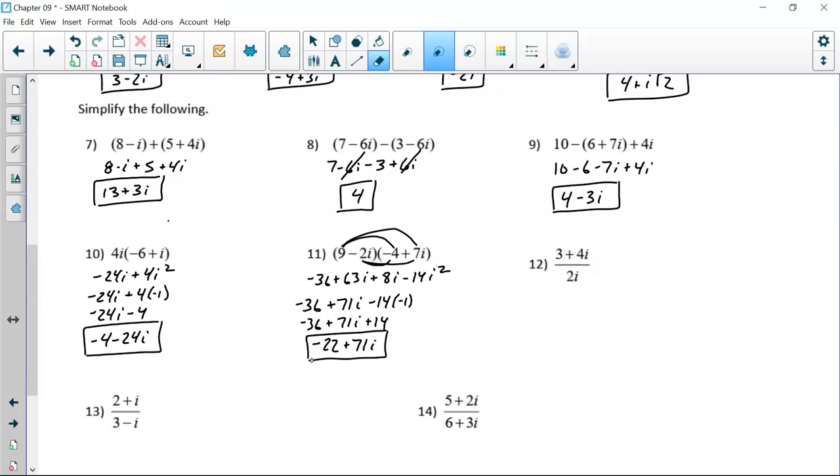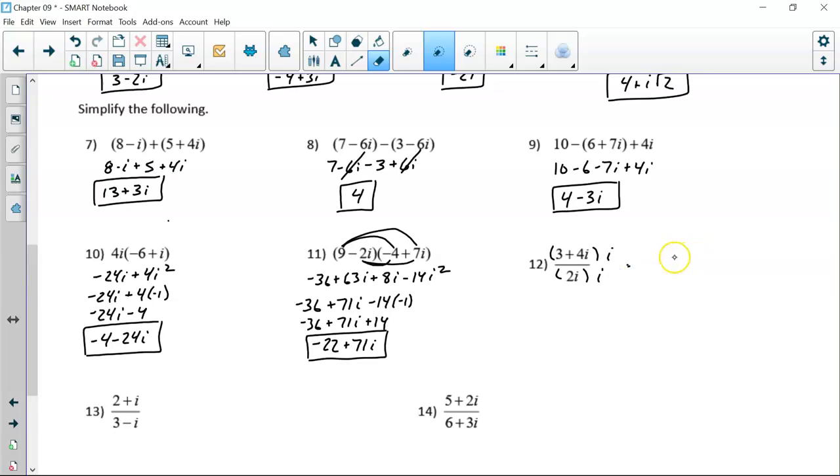Very good. Now, looking at the next three, they have i in the denominator. We can't have i in the denominator of our final answer. What we need to do is get rid of it. Just like we would rationalize when we had radicals, to get rid of i in the denominator when there's one term, we can multiply the numerator and denominator by i. By multiplying by i over i, we're really just multiplying by 1. It's not changing the value, it's just going to look different.